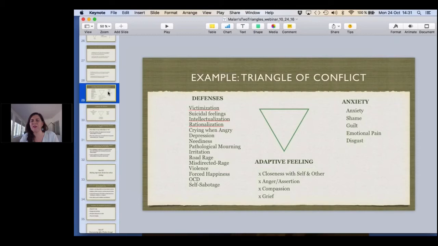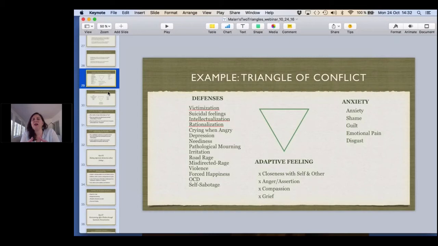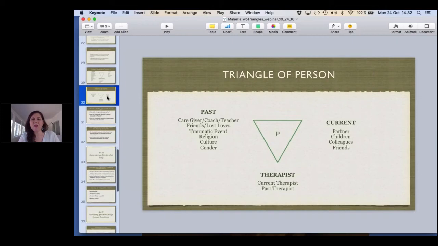So if we look at this triangle, let's say this was someone that we were all treating together. There are so many defenses. It just tells me I need to do a lot of defense work with this person, which means I also need to do a lot of anxiety regulation. So my focus for treatment is going to be defense restructuring and anxiety regulation. I'm probably not going to move toward an affect exposure until my patient has a better idea of what their defenses are, and a better idea of how they're experiencing anxiety in their body, because I want people to be resourced before we start working with affect exposures. And remember, this is a collaborative model. We're working in tandem with our clients. We're not working separately.